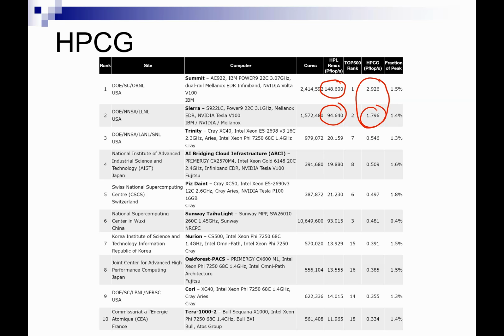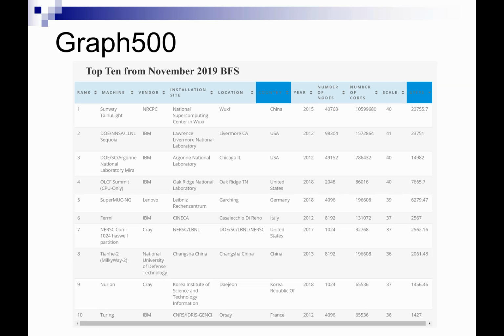Okay, and you can also see that the third place computer used to be the Taihu computer, right? But now once you move to HPCG, the Taihu computer actually moves to 6th place because it's quite inefficient for this HPCG benchmark. It's only getting about 0.4% of its performance on sparse matrix operations, right? It's getting about half a petaflop as opposed to almost 100 petaflops for dense matrix operations. Okay, so this shows that the type of benchmark you look at is very important.